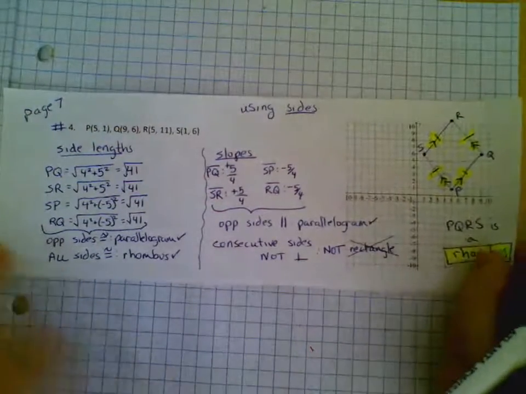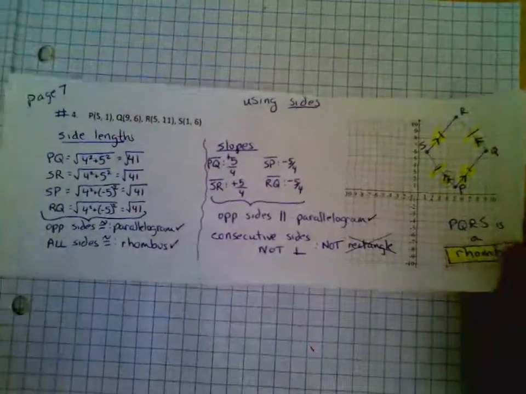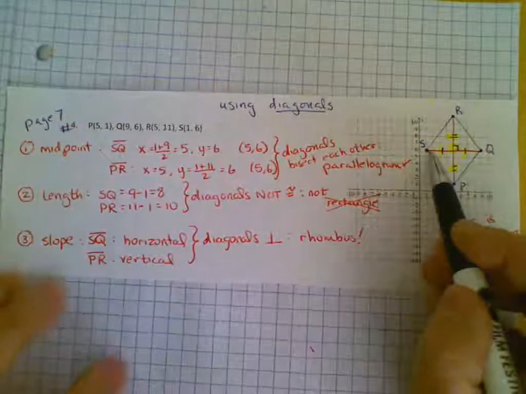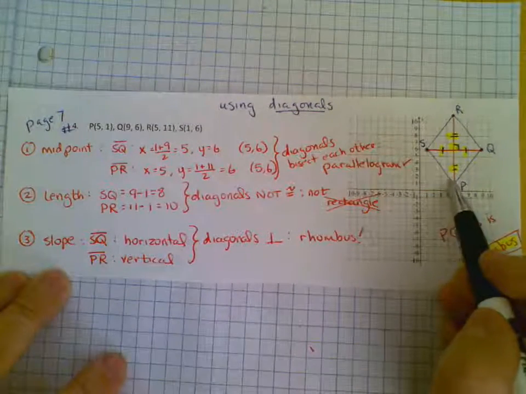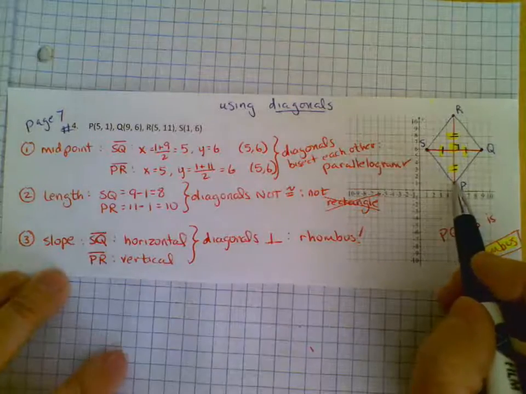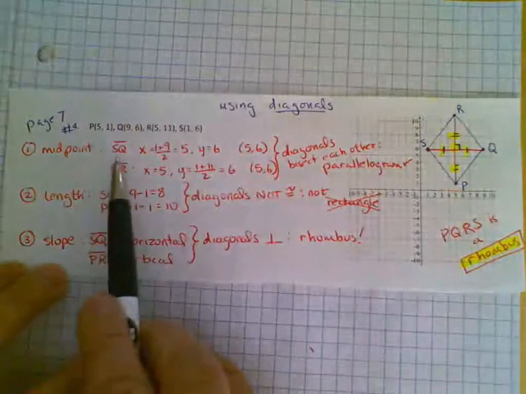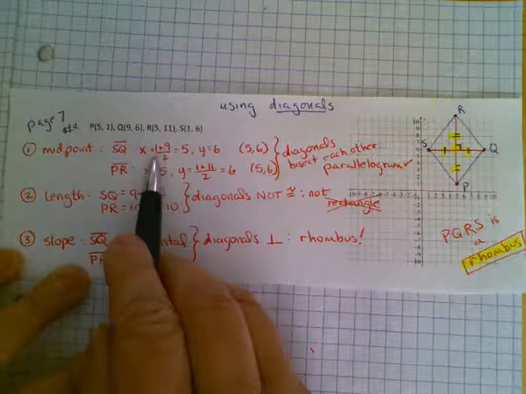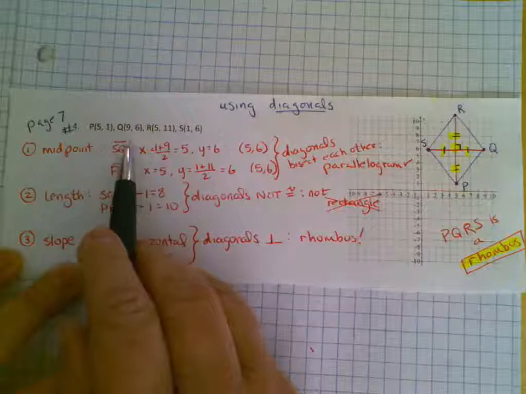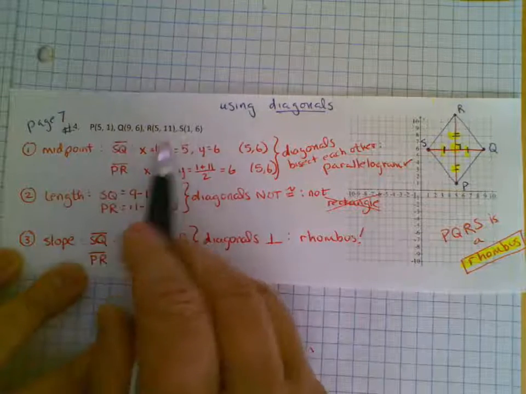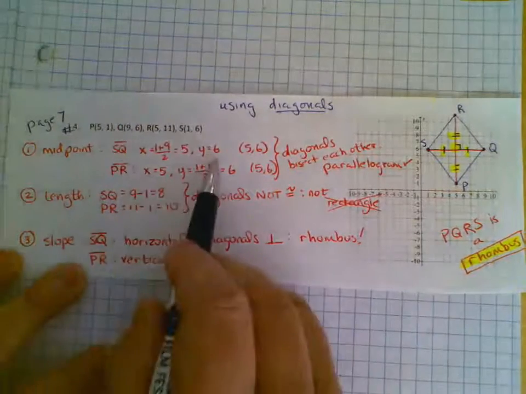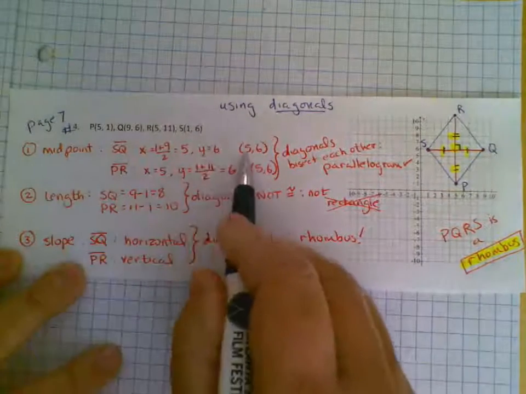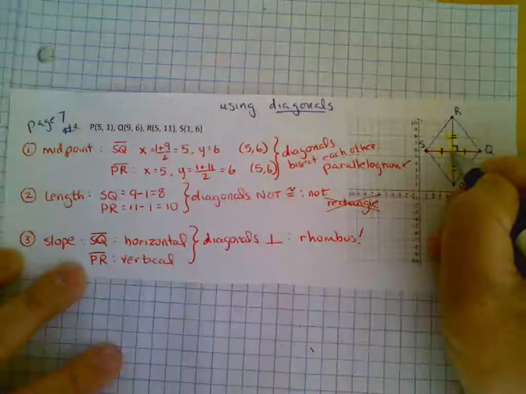All right, like I said, this one's actually easier with diagonals, so let's switch over to that. It's easier with diagonals because when you draw the diagonals, one of them's horizontal and one of them's vertical. So that means we don't really have to calculate much of anything at all. The midpoint of these two diagonals, for SQ, I only have to find the x value. I just average the two x values, 9 and 1. So 1 plus 9 over 2 is 5. The y value is going to be the same as the y value of both Q and S, so 6. So 5, 6, right here.